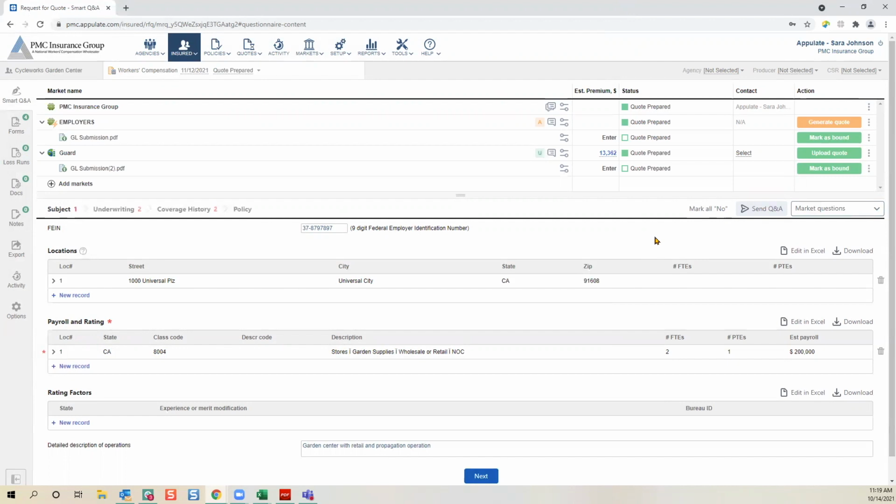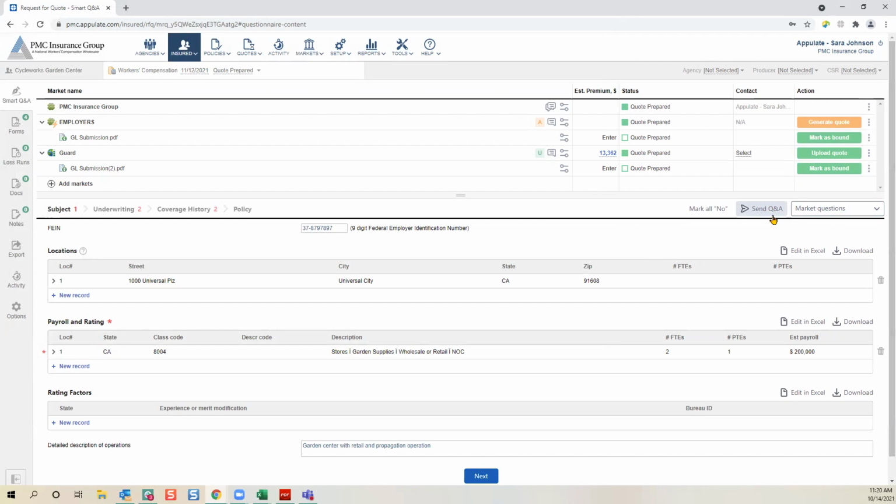And it's very similar. The MGA view is very similar to the agent view. So let's say an agent's like, well, I don't remember where the send Q&A button is, and you don't want to wait, or say you don't want to send them to Appulate support. You want to just help them out real quick. Because it's your same view, it's going to be in the same spot. So you can take a really quick screenshot and send it over to them. Gotcha. No, that's really good.